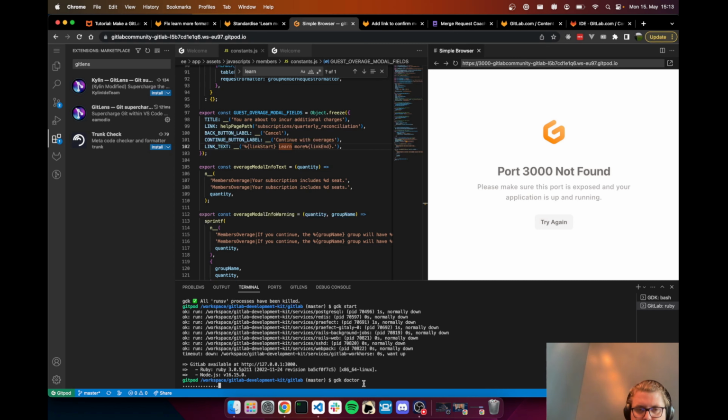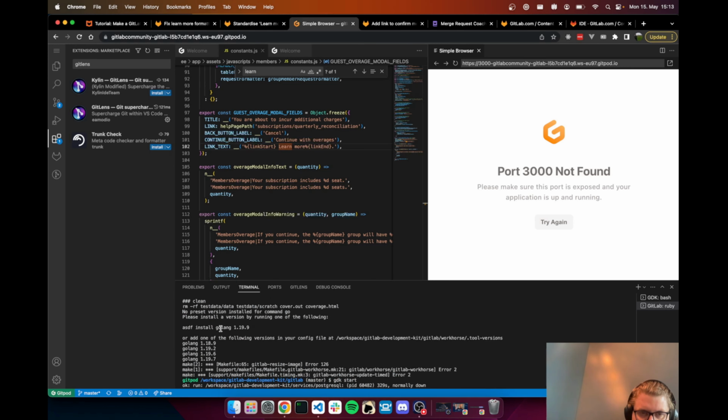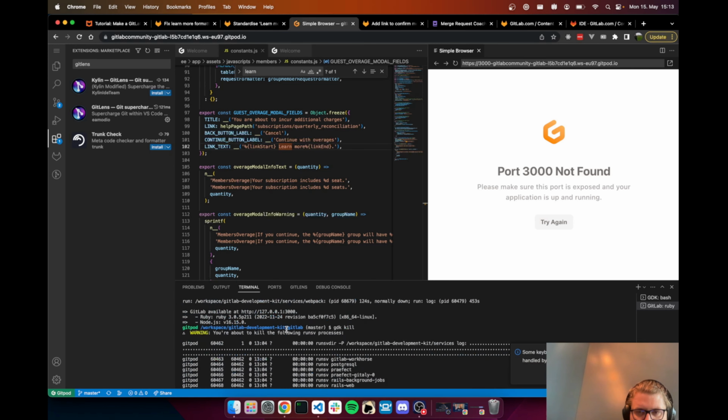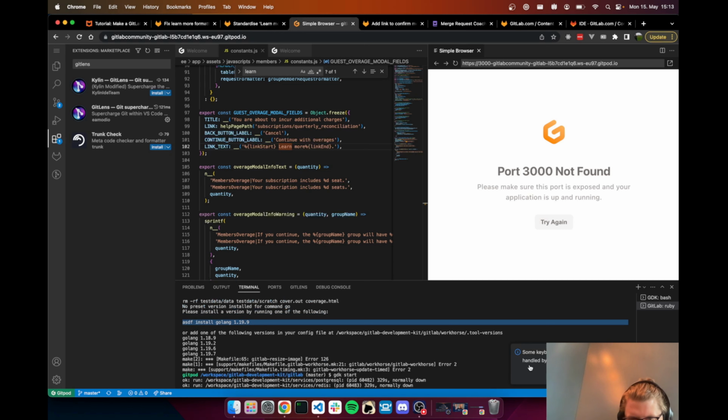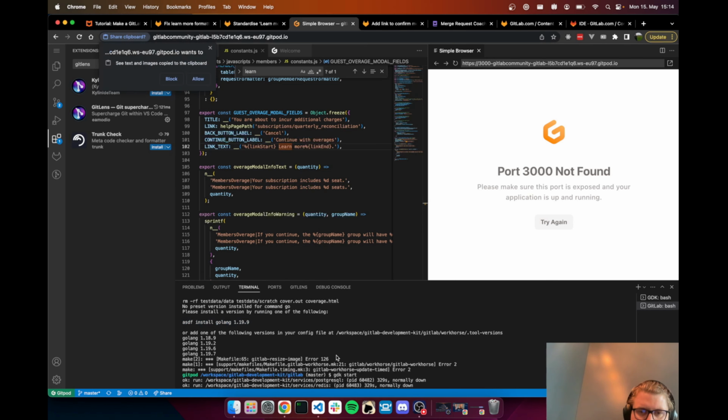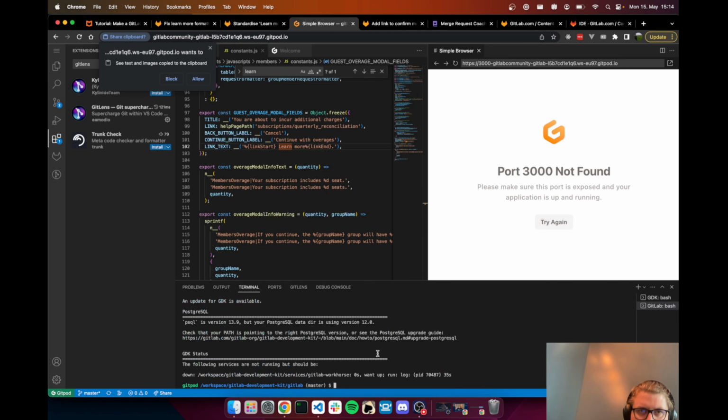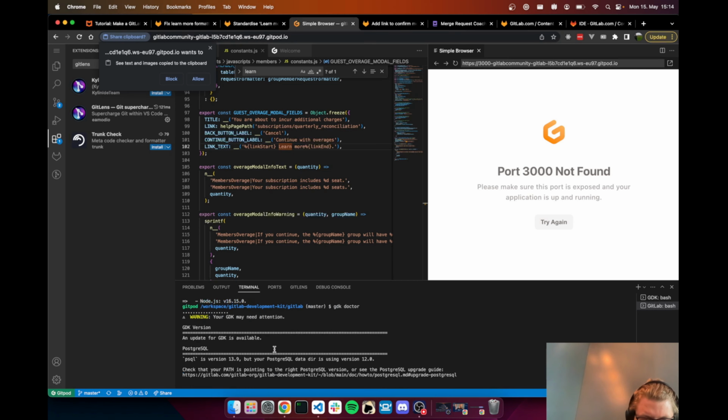So I'll show you. gdk doctor should tell you what is wrong. I suspect what is wrong is this error here, where the newest version of Golang is not installed. Oh, I tried to copy it, but I'm getting this error, which you can't see because it's in the bottom corner, but it says some key bindings don't go in the terminal by default. Anyway, we might just need to copy it. No, it doesn't work. Okay, no worries.